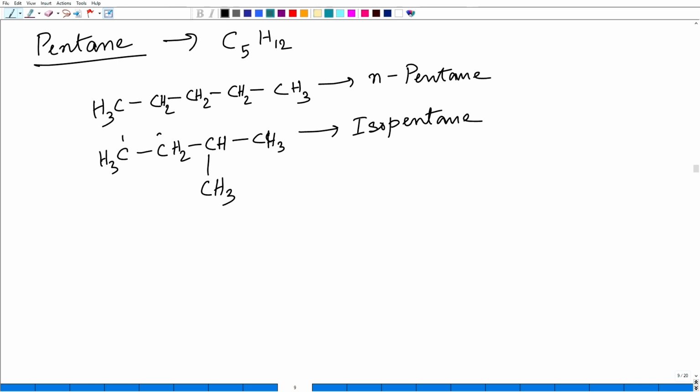Now, 1, 2, 3, 4. We can write like this, or 1, 2, 3, 4. Which one is correct? This one is correct, because we always take that name in IUPAC where the substituted group is in the lowest position, that is here it is in the second position. So, we call this 2-methyl butane. Why butane? Because the parent chain has 4 carbons in it. So, it will be butane, and since in the second position 1 methyl group is present, we call it 2-methyl butane, right.